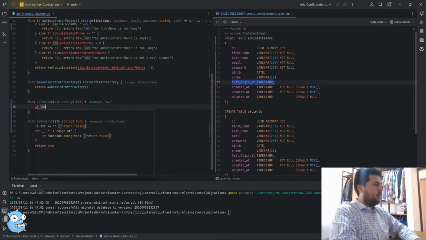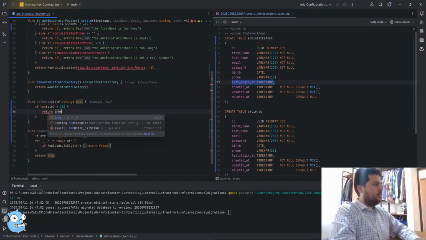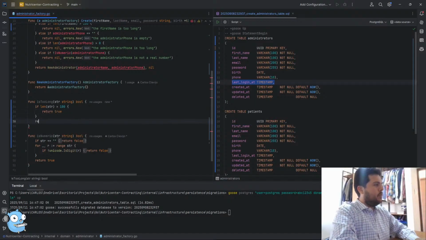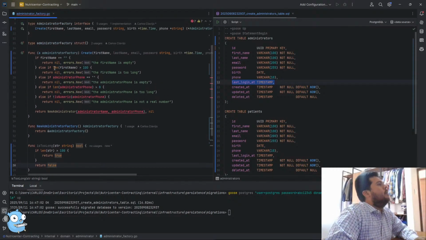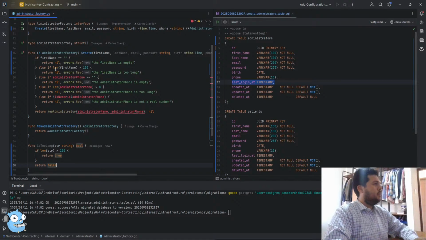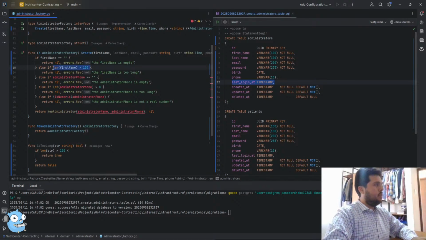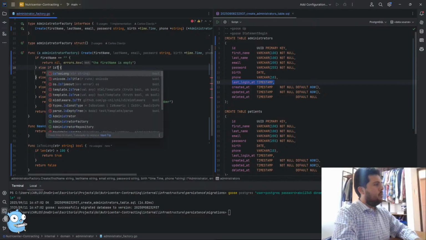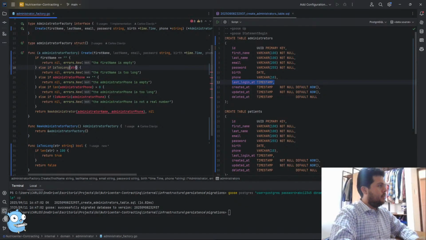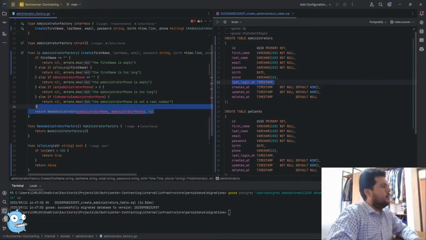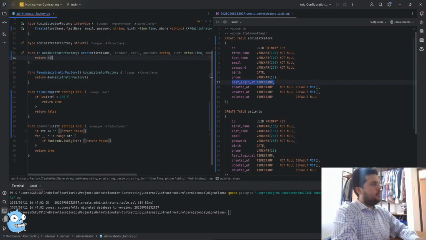If more than 100, return true, otherwise return false. Okay. If it's too long, as here, first name. Okay, I will return new.